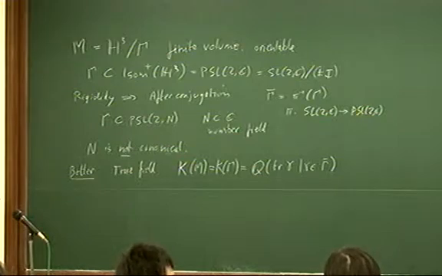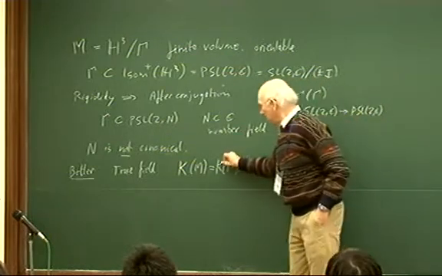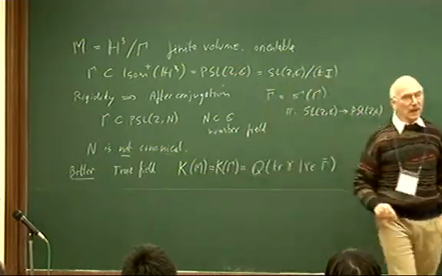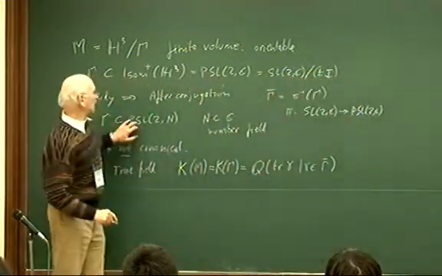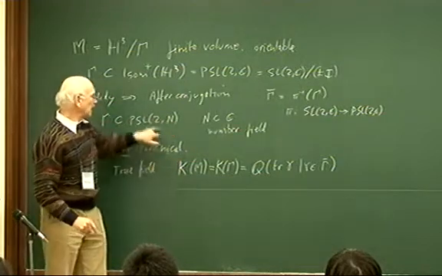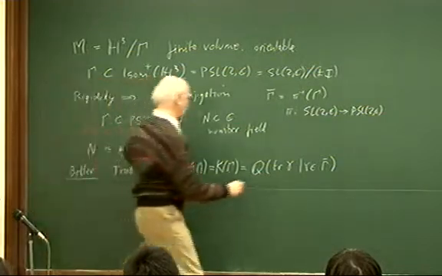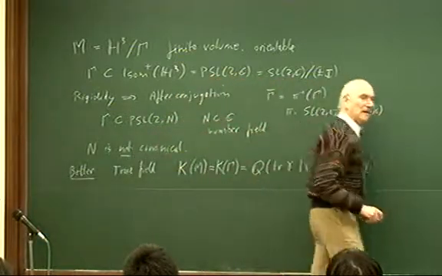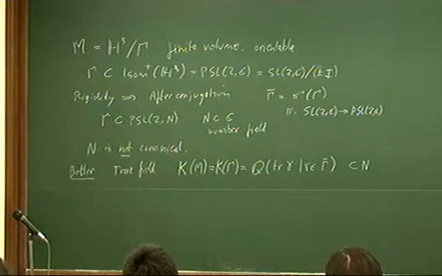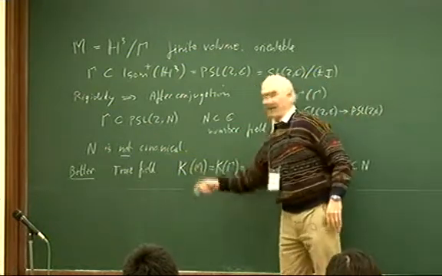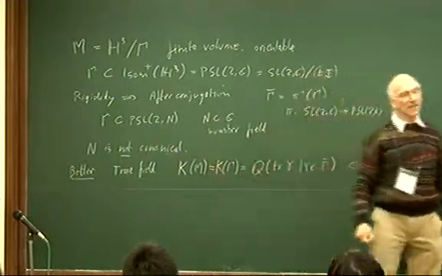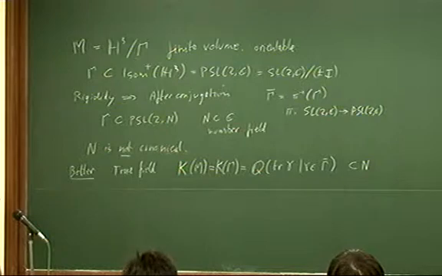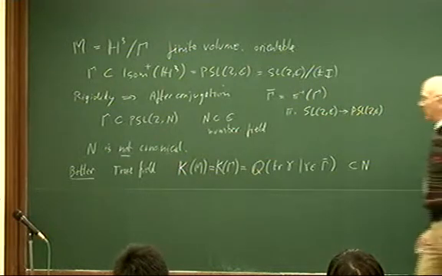What's the relation between that and this K? You said there's a number field, because this is rigid, gamma sitting in PSL2N. Yes, gamma is sitting inside, so these traces will certainly be in this N, so this K is certainly a subfield of this N. But it's a much more canonical object, okay? K is canonically associated with M, while N is not canonically associated with M, okay? There are many choices for N, but there's only this one choice for K.